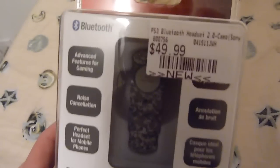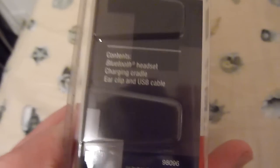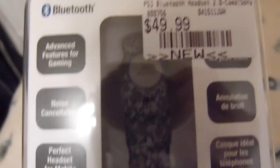Okay, so I have the Urban mic. I'm gonna kind of do an unboxing of it. So this is what it looks like. It's special edition because, well, it is. The mic itself is. The side also has the Urban kind of stuff on it, the camo. So I will open it up.